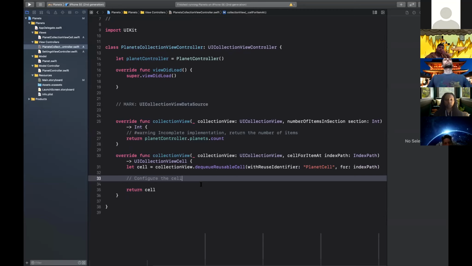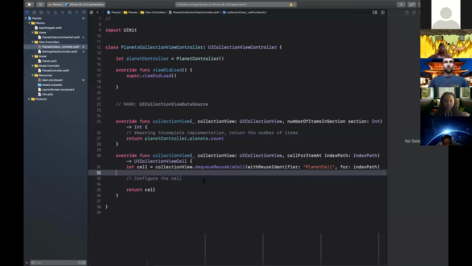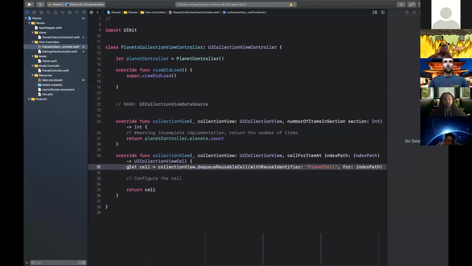into my collection view cell. So how would I get the data to put in my collection view cell? Does anybody remember? You have to call the index that item of the cell. Yeah, okay, yep. I definitely want to use my index path. You have to make that cell equal to that planet, that custom cell that we created. Be like a guard let, kind of like we do with the table. Exactly, yes, we do want to do that.